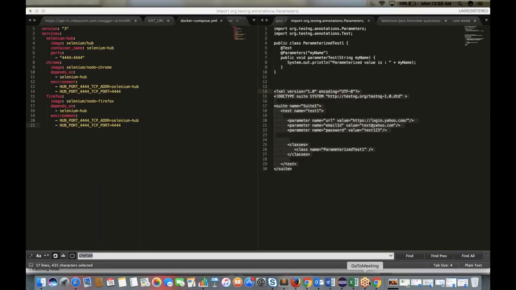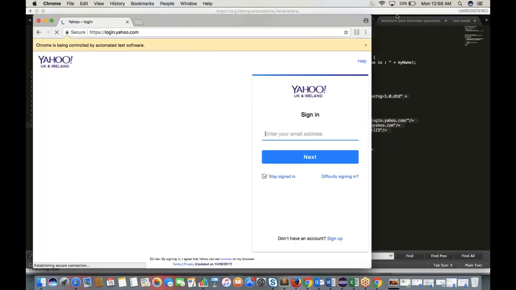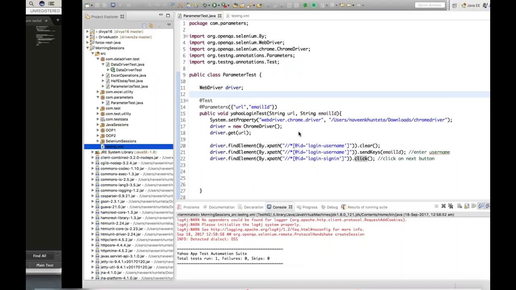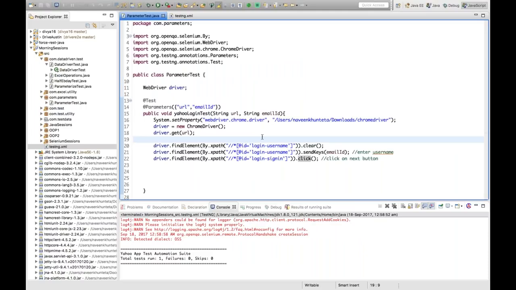So see, it's launching the Google page, and see, it's entering, although this username is incorrect. It's entering yahoo.com in the Chrome browser, and entering the value from here. Okay, see, this is so cool.